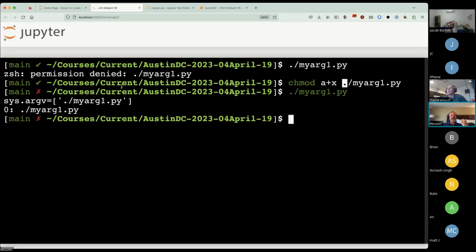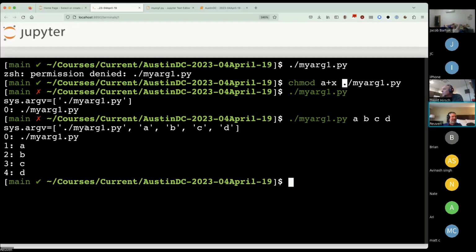sys.argv actually already contains an element. It has the element of surprise. No, it has the element which is the name of the program we're running. So the first argument that we get is always the name of the program. That's how, no matter what you name or rename a program, when it gives you an error message in Unix, maybe in Windows, but I don't think so, it can always tell you what program gave you the error, even if you rename it. And sure enough, we see that the 0th argument is myarg1. And if I now say A, B, C, D, you're going to see that we have myarg1.py, that's the first one, then A, then B, then C, then D, as is done here.